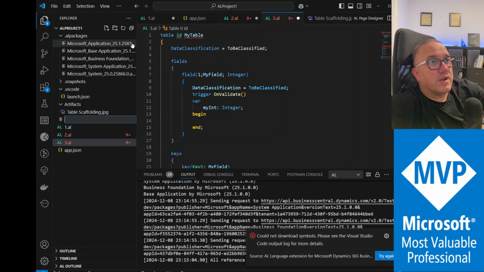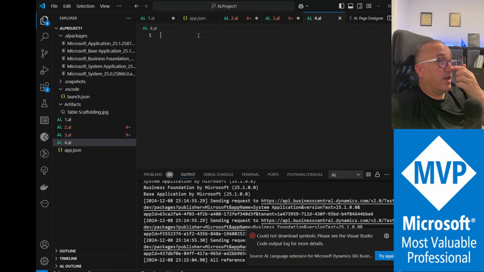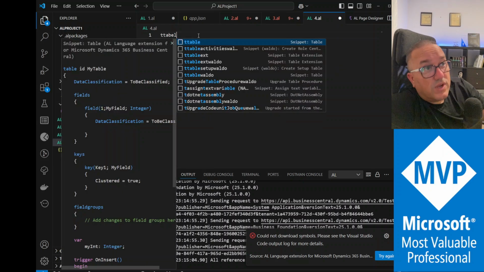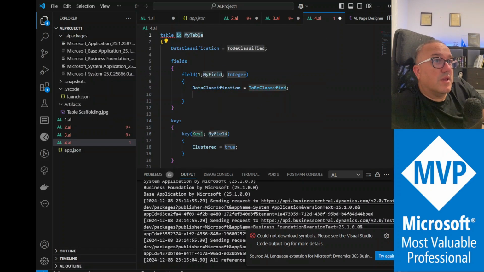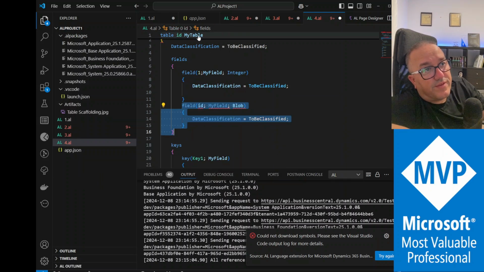I'm gonna add here another one. Let's call it 4.al. We can also have snippets for not only the table but also the field, the format of the field, how we define the field.